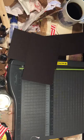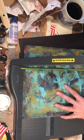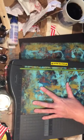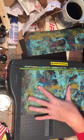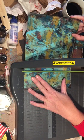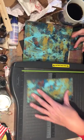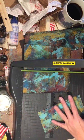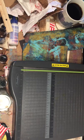Hey, where's the rest of that stuff? I'm bored. I guess I can use this one. So this one I want to be, again, 8 inches tall. Alright, and instead of 5 full, I'm going to bring it back to 4. That might get cut down more. By eights, 2 5 by 8s.